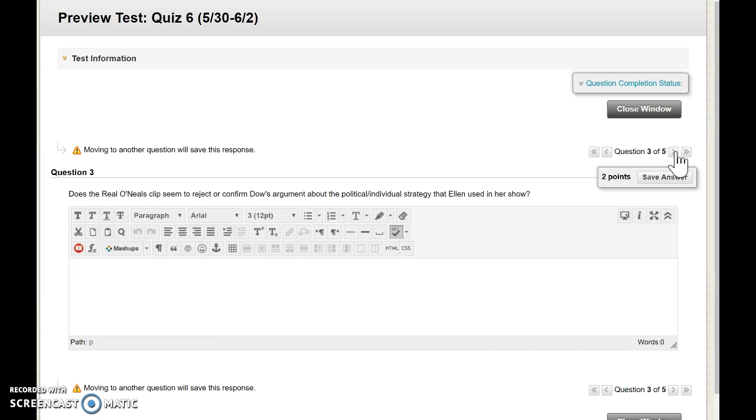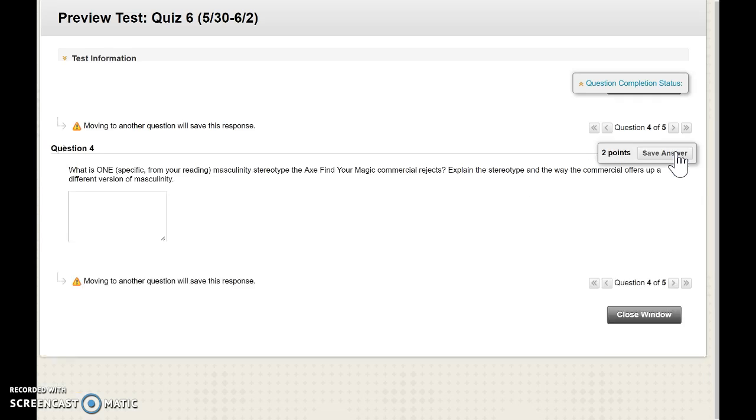That the show was more concerned with kind of her acceptance at a familial or friend level rather than at a political level. So it's like she really only cared about her parents accepting her, not about kind of political change. And third, something that I hadn't thought of, but you could have said, and some people did say, is that the confession that kid makes, that Kenny makes, is really similar to the confession that Ellen makes, right? And so you could have unpacked some of what Dow says about confession, which is that we really only confess to like bad things and the impact of that.